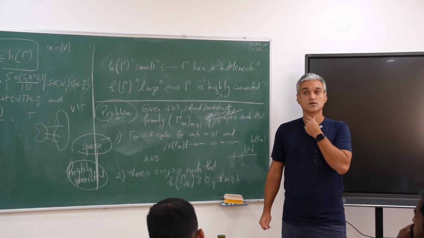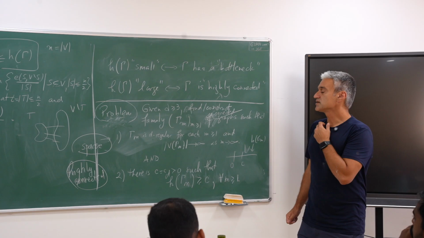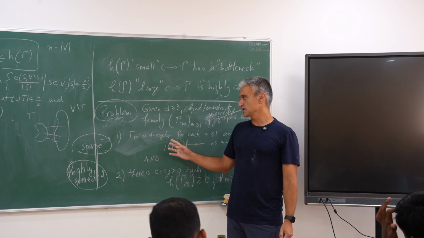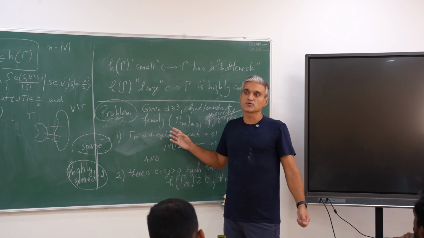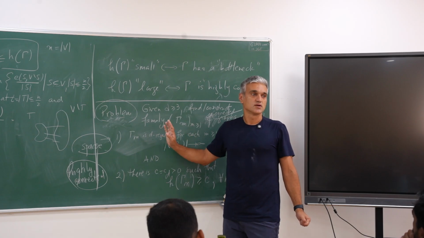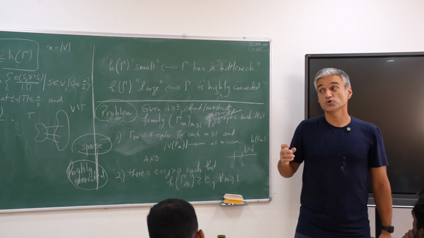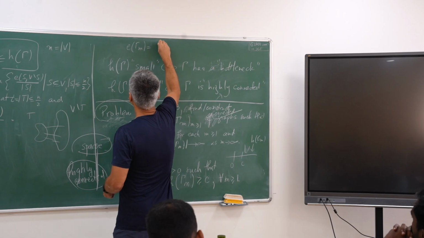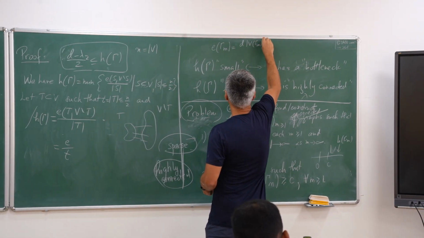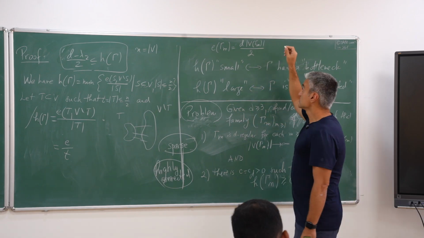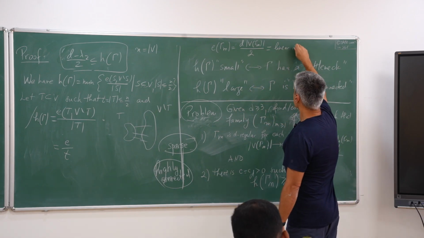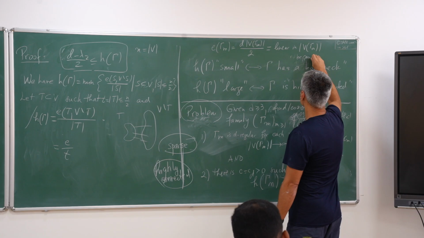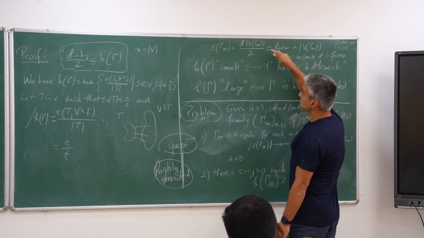Questions? Yes. Is sparse only about the graphs of the family? I mean, that's a very good question. So sparse will apply pretty much to all of them, you can think of this family, all of them being sparse. I want to know the intuition of the meaning of sparse. So if I look at the number of edges in such a graph, gamma m, this will be d times the number of vertices in gamma m divided by 2, okay? So this is linear in the number of vertices of gamma m because d is fixed.